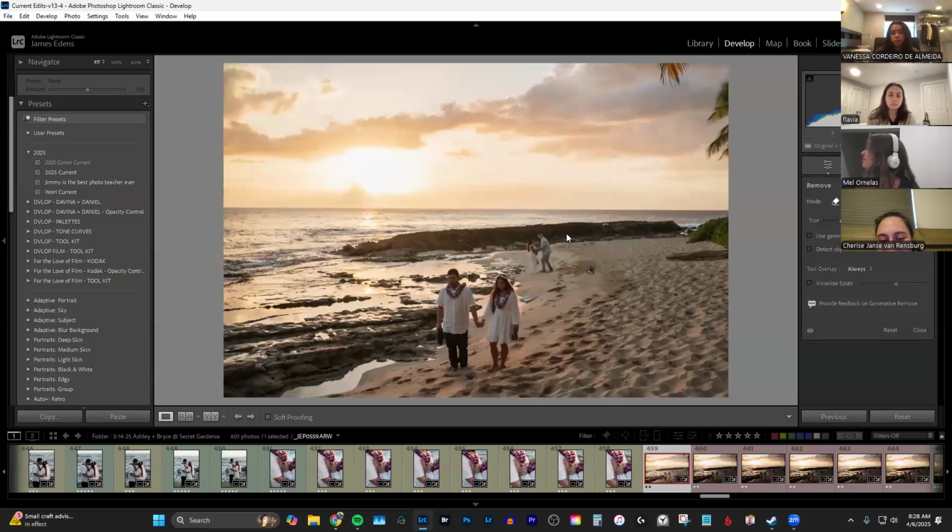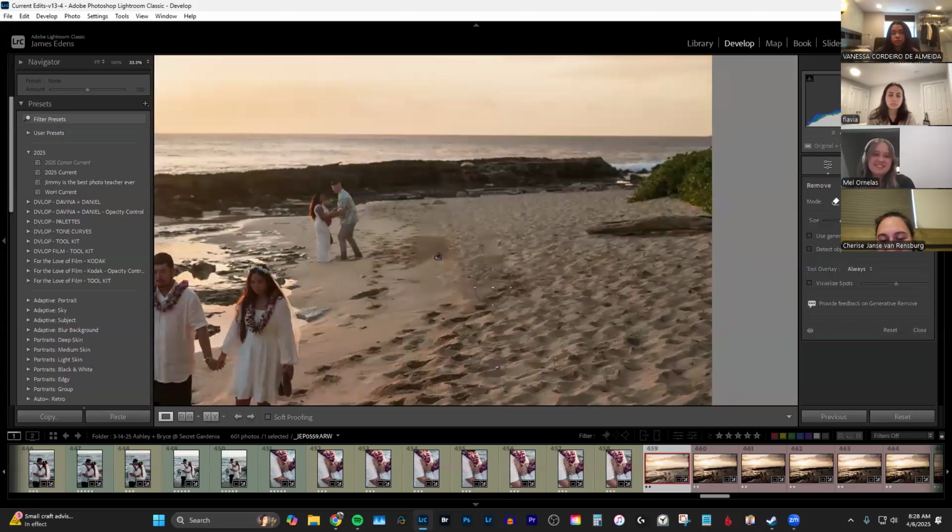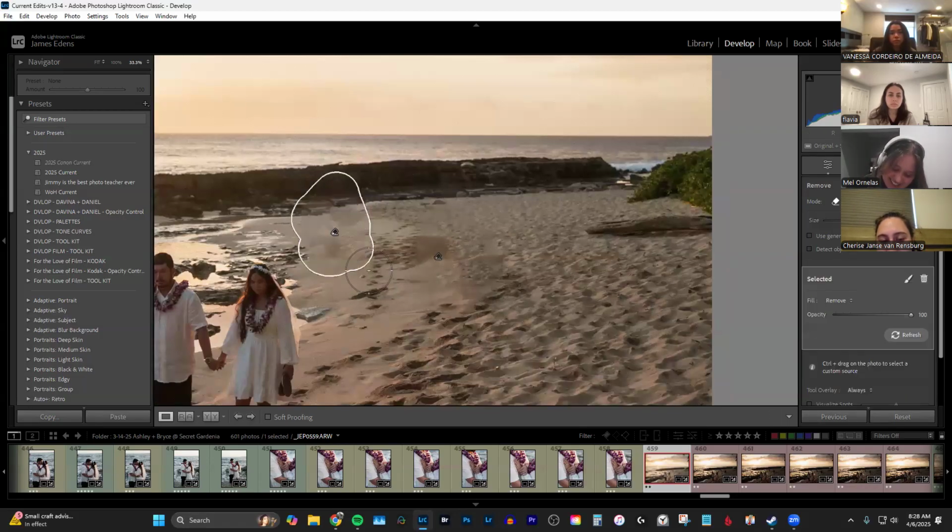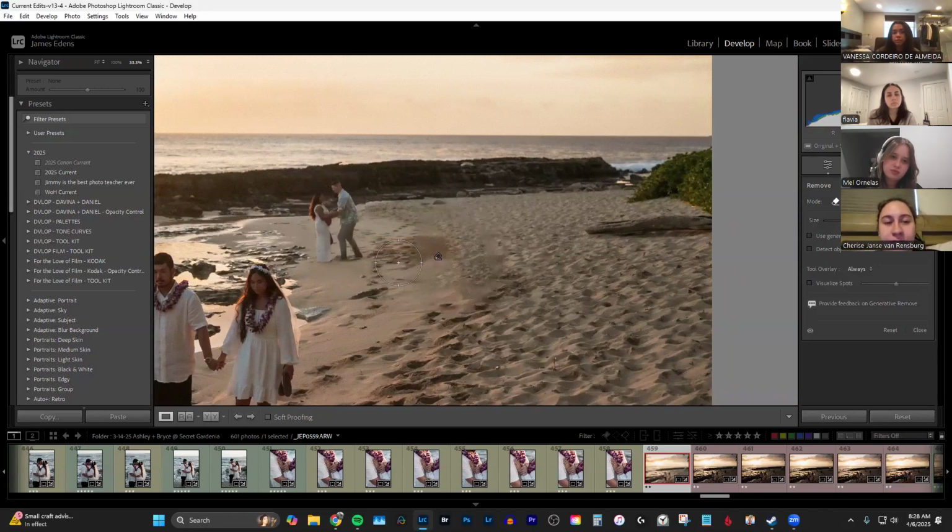If we zoom in, you can kind of see those little lines there, that stands out to me, right? I can do it here. These guys are going to disappear too. So using the remove tool without generative AI, you're using the program's ability to run an algorithm to try to cover this stuff up. And it'll work, right? There's ways to blend it to make it work.